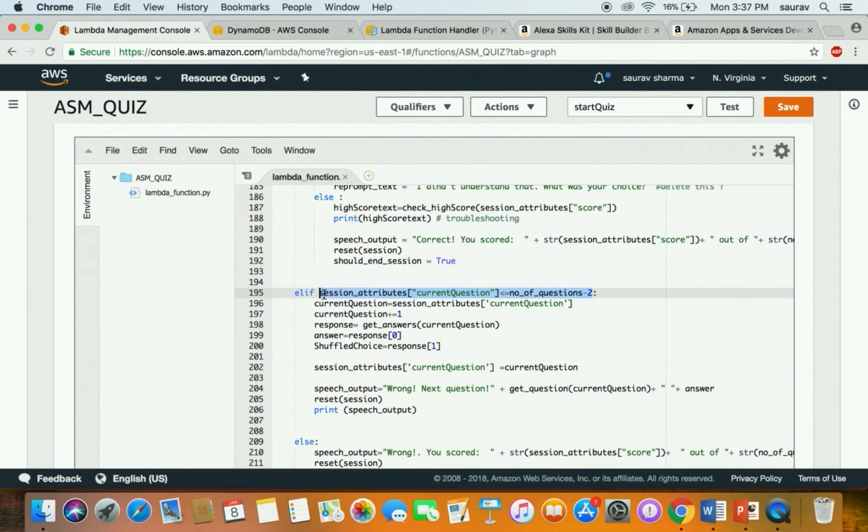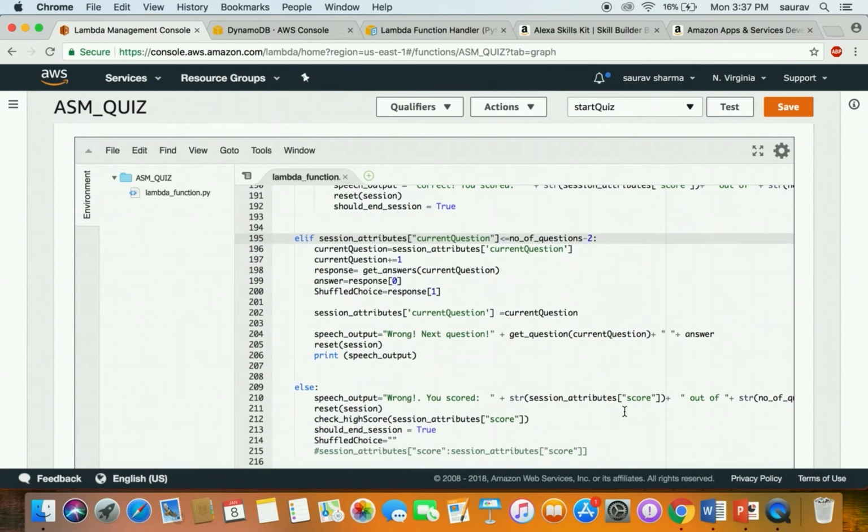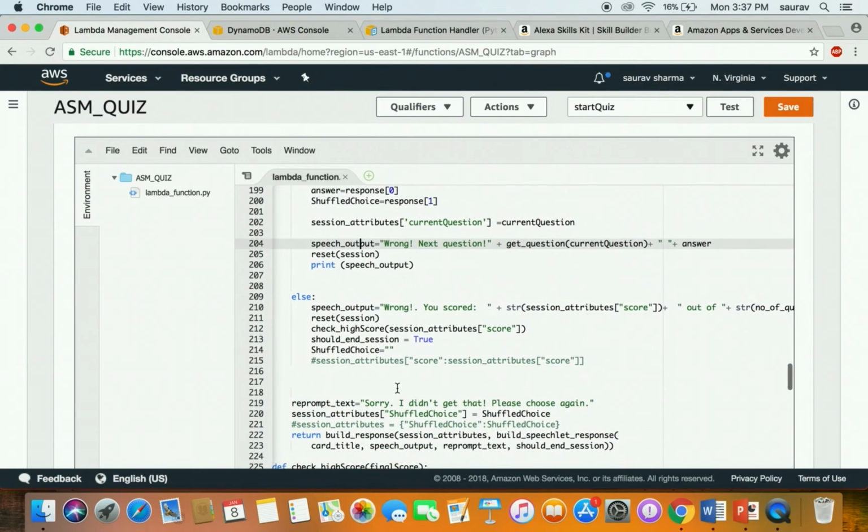If it's not the last question, we're just saying wrong, next question. We're giving the next question, and the speech output is going to be this. Now else, finally, if you answered wrongly and it is the last question: wrong, you scored 3 out of 5.